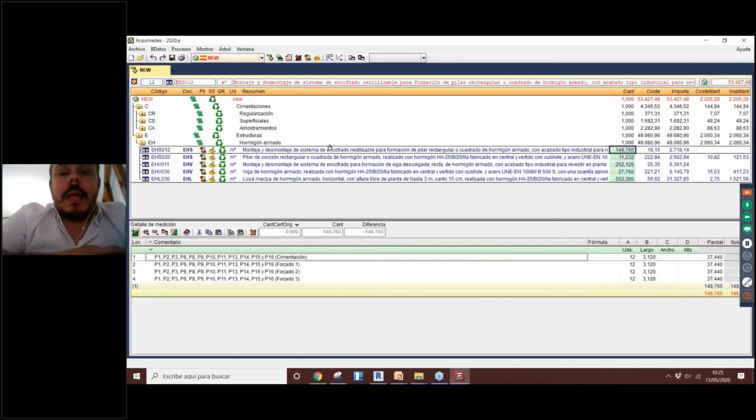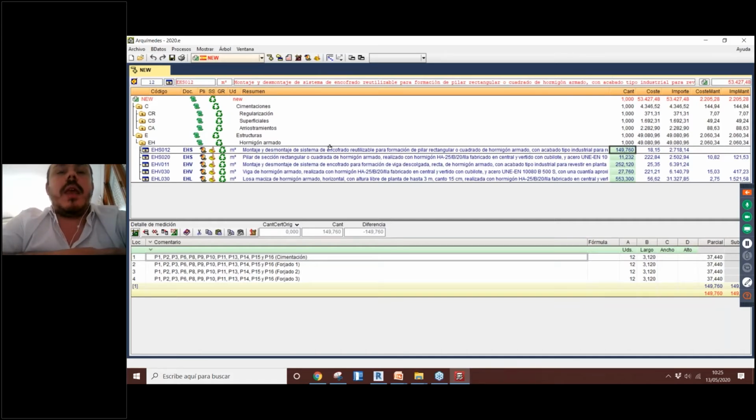There are other ways we can increase the level of automation of our budget control. For example, maybe we can use a model that is not necessarily made with a tool made by CYPE, for example using Tekla or Revit or any other IFC file.